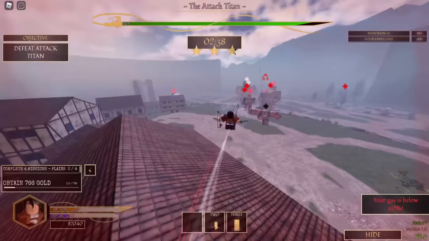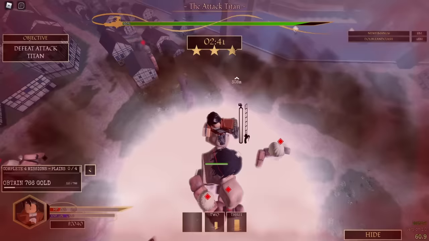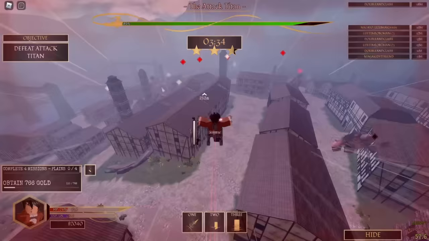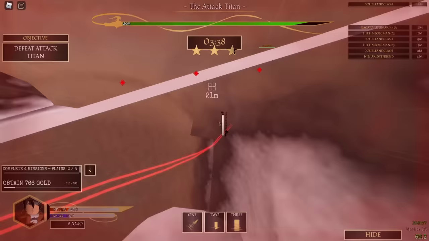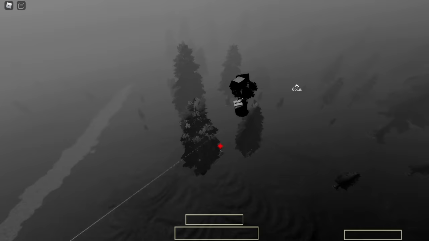I'm about to die. Come here. No, no, no. I'm about to die. Oh my God. No, chill. Oh my God. I should probably play smart right now because I'm about to die. No, no. Oh my God. That's exactly why I wanted to play smart.